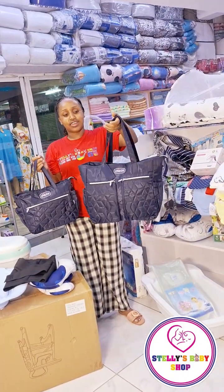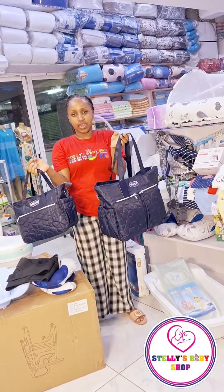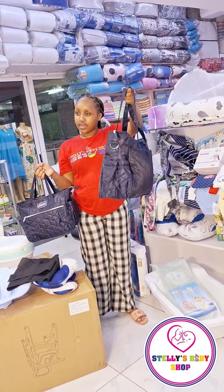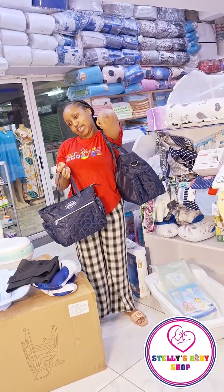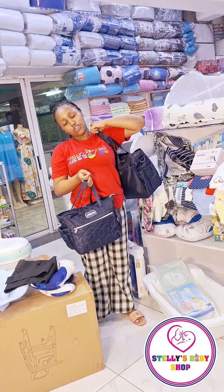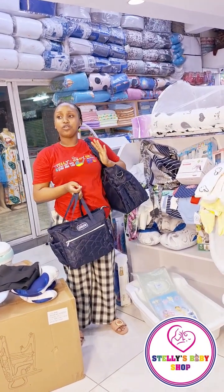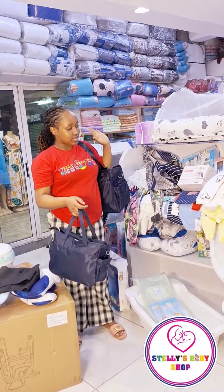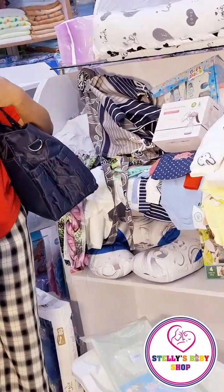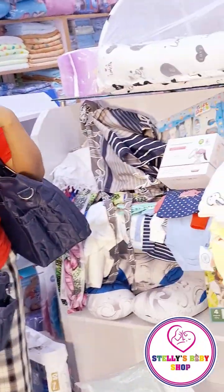In conclusion, there is also this diaper bag — as you can see, it's a five-in-one diaper bag. You put your baby's items in one section, and your own items in another. So guys, for all these items, at only 34,999 Kenya shillings, you get everything. You're able to gift your wife, your sister, your friend, your aunt, your cousin.